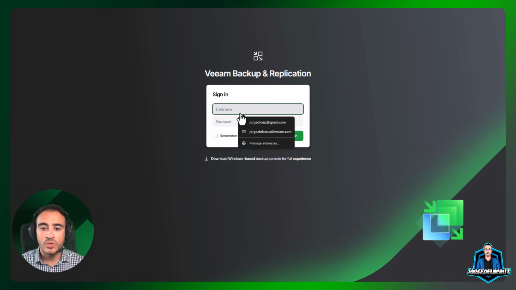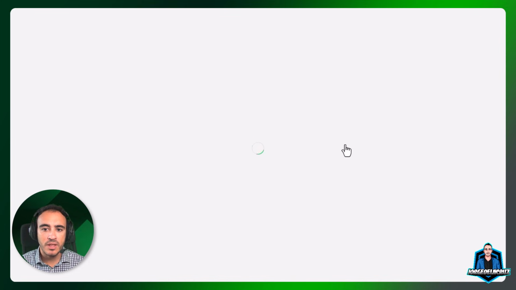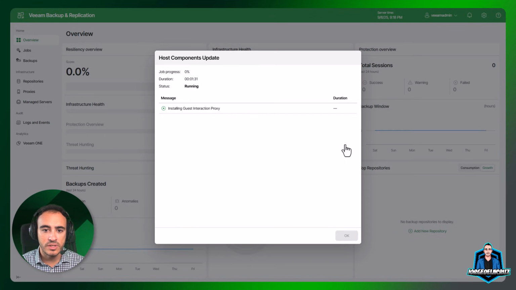Okay, let's enter into the normal Veeam backup and replication web UI, which is for day-to-day operations. So with Veeam admin, and then from here we'll be able to see, this is okay, it's installing already the required components. Okay, that's nice.